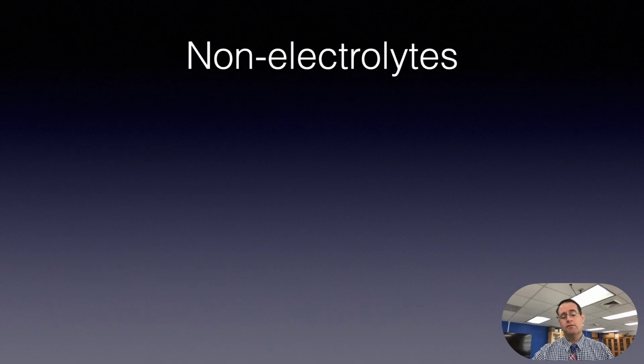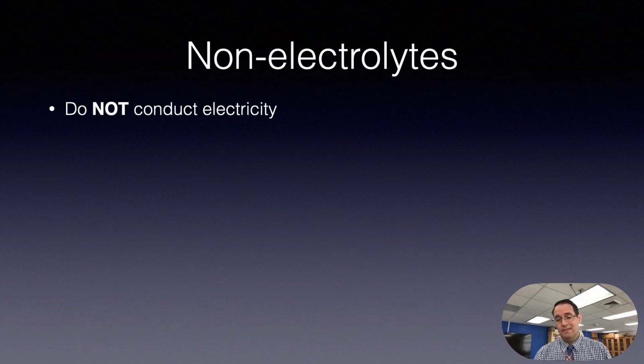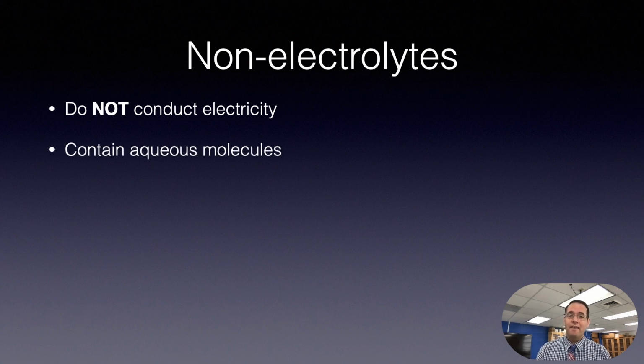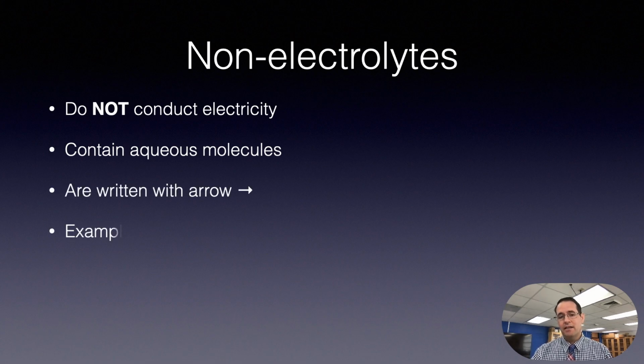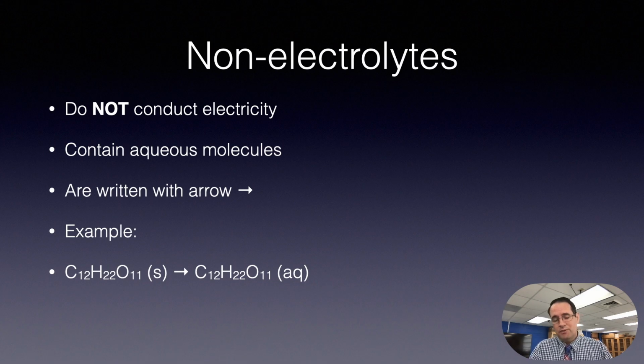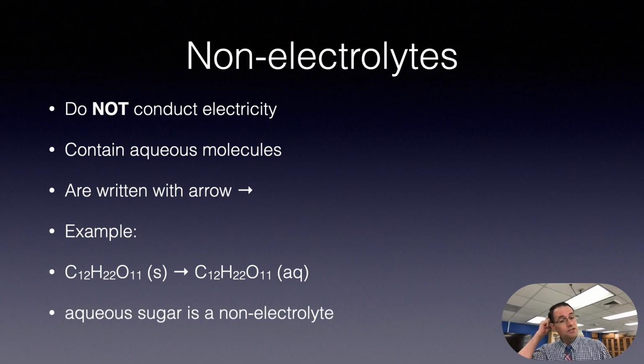Now, what about non-electrolyte? Non-electrolytes do not conduct electricity. I have a demonstration of that later in this video you'll be interested to see. And these contain just molecules, okay, aqueous molecules. Now, they're written with a reaction arrow. For example, we've seen sucrose, which is table sugar, how it dissolves in water to form just aqueous molecules. If you haven't watched it already, take a look at my dissolution lecture so you can see how covalent molecules or molecular molecules, they all stay as one unit. They don't break apart to form ions, and they're just AQ, okay? So we say sugar water is a non-electrolyte. It's not going to conduct electricity.